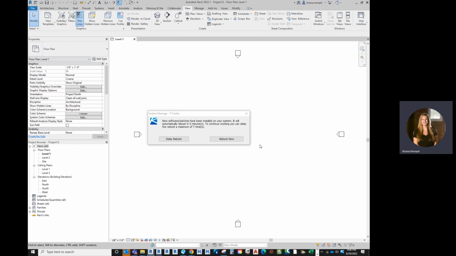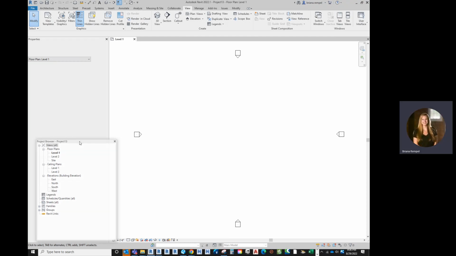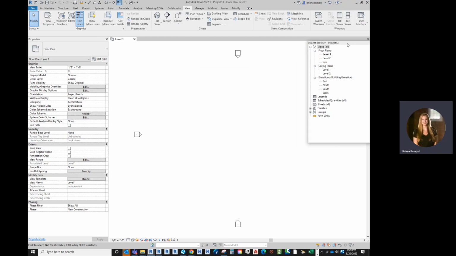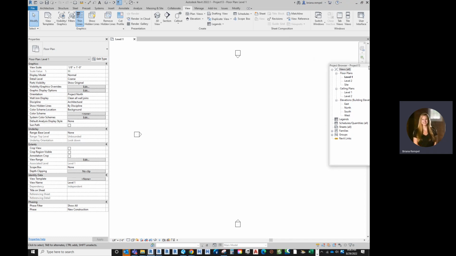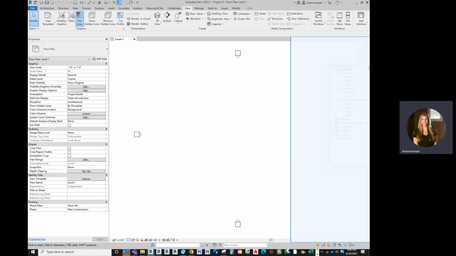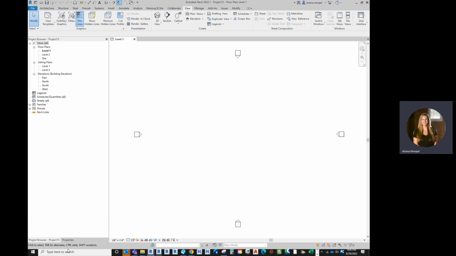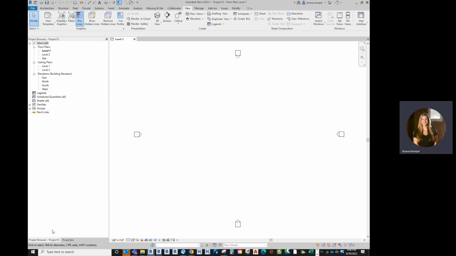You also don't have to have them stacked this way. If you want to stack them in a different order, you can do so. Simply click and pull on the top of the browser window here. If you want to dock one separately here on the side, you can see as I pull my cursor all the way to the right, it's giving me a blue indication of where that will populate to. So if you want to stack them across the way, you can do that. You can also tab them over here on the left. So you have a couple different options there.